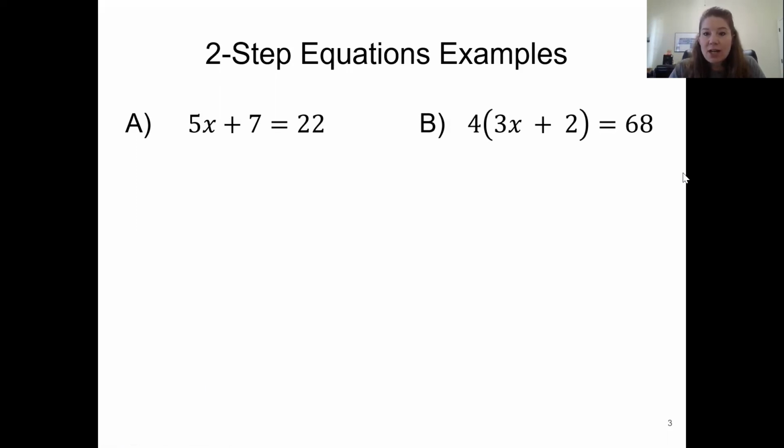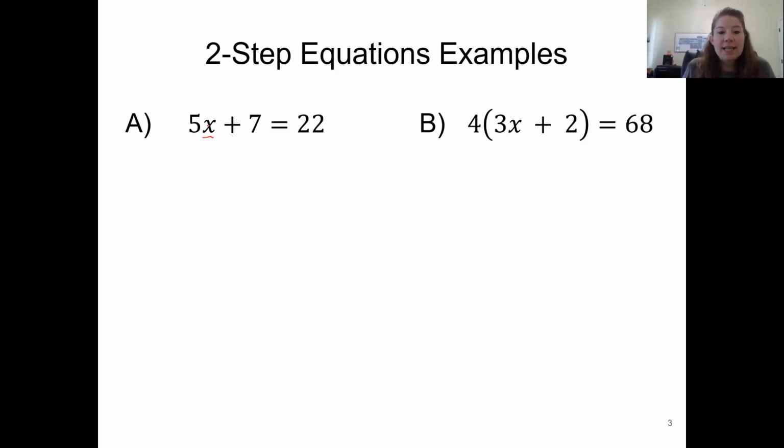So let's just quickly review some problems that you would have had in high school. Letter A and B, these are both two-step equations. So for all equations, your goal is to get your variable on one side of the equal sign by itself. So we want the final line to say x is equal to a number. So what we're going to do is get everything that is on the side with the variable to the other side, or in other words, cancel it out.